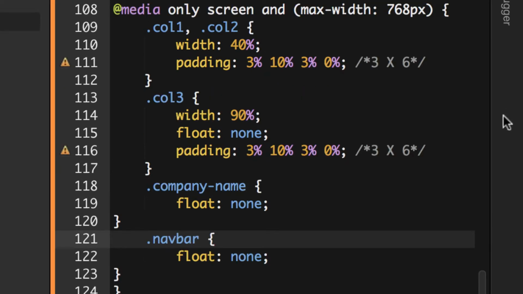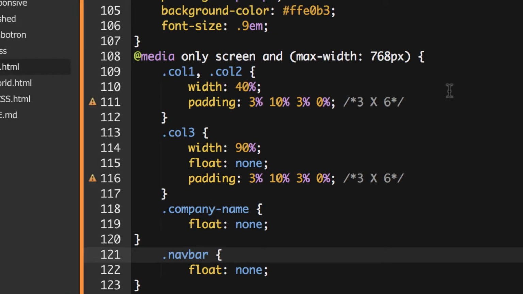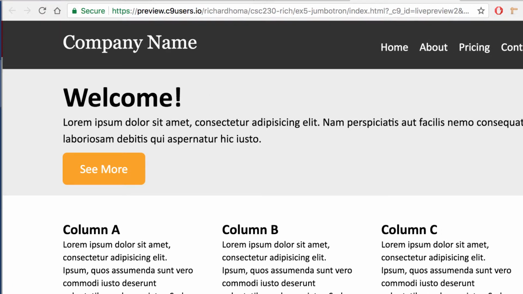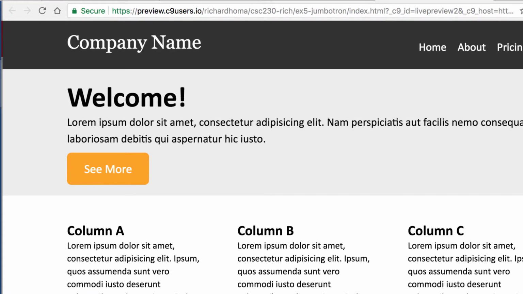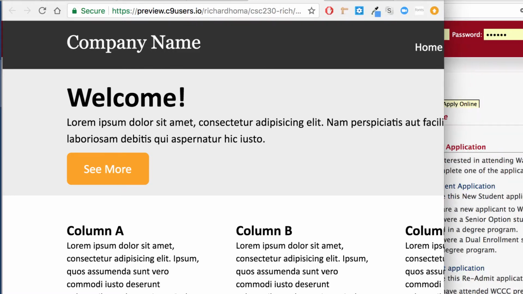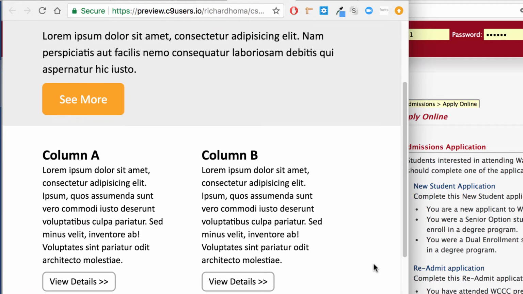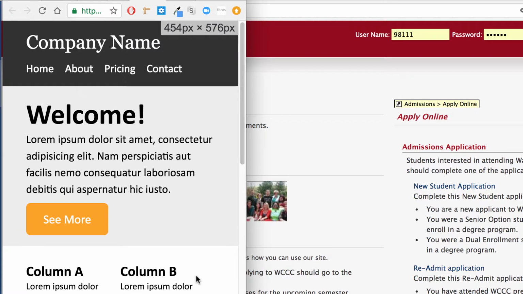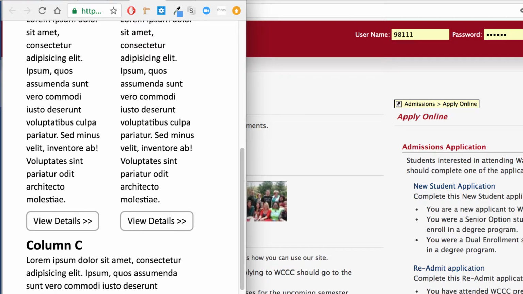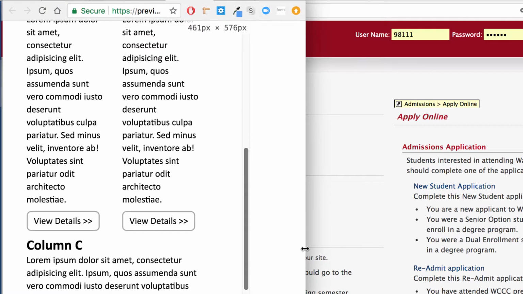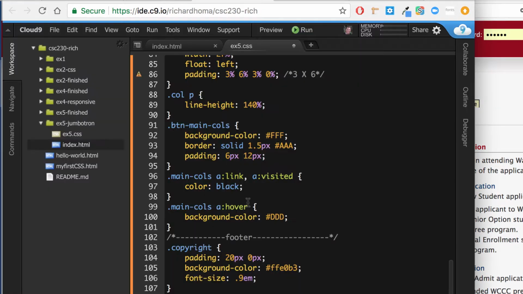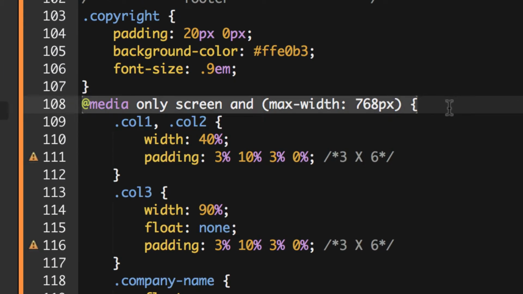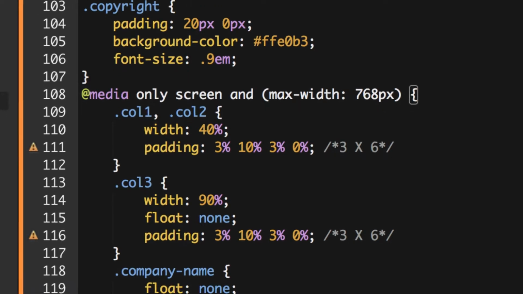So everything at our 768 breakpoint looks okay, but of course that's not our only breakpoint. We're only going to do 2 breakpoints after our full size. So we're only going to go to the 768 so it looks like that, and then we're going to focus on it being on a mobile device, which is basically going to be filling up the space in one column right now. So that won't be that hard. What we'll do is copy this media query, just the top line, and we'll put it under here.